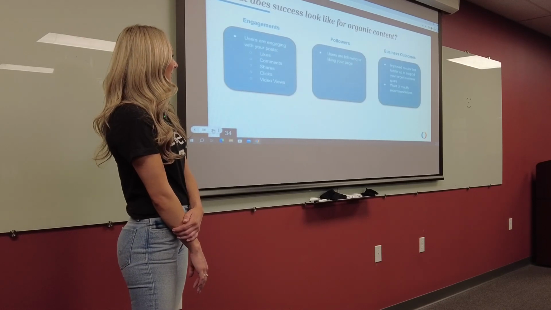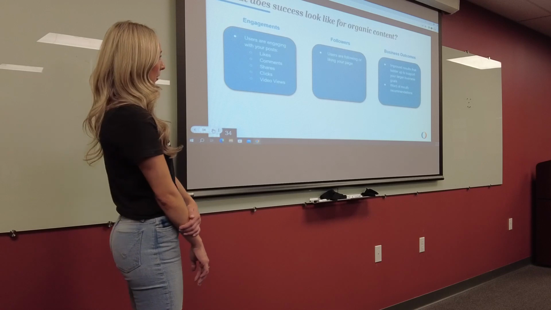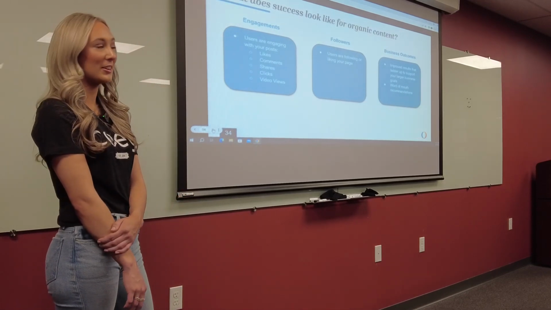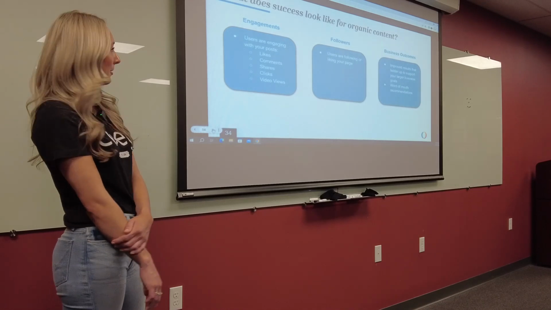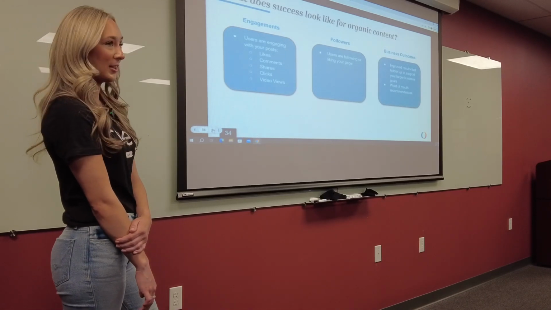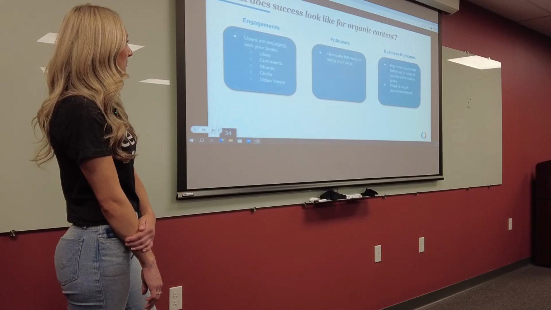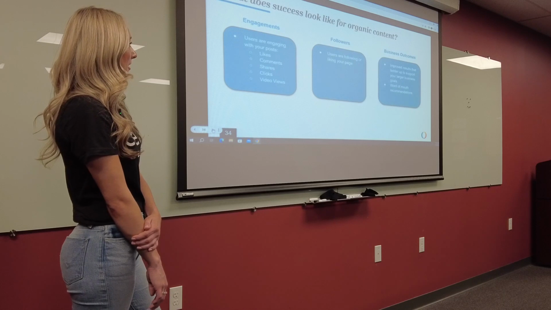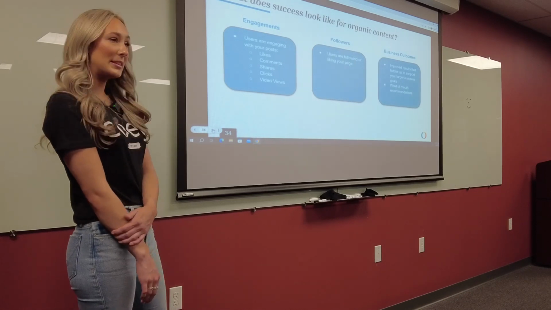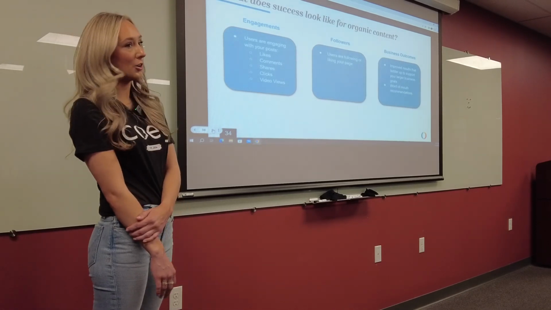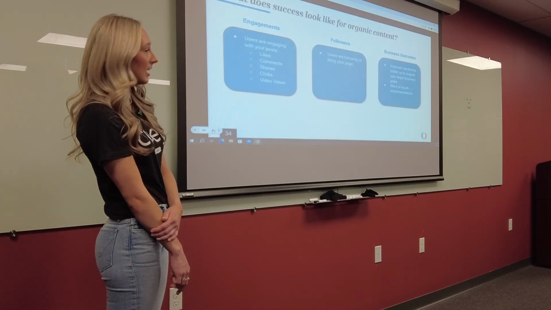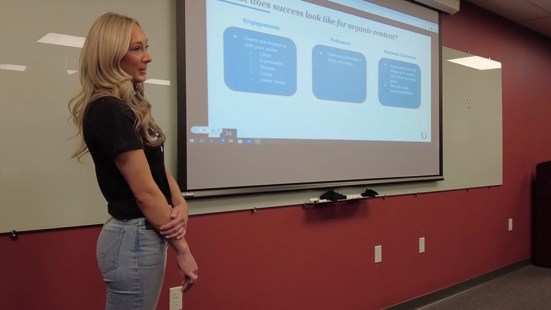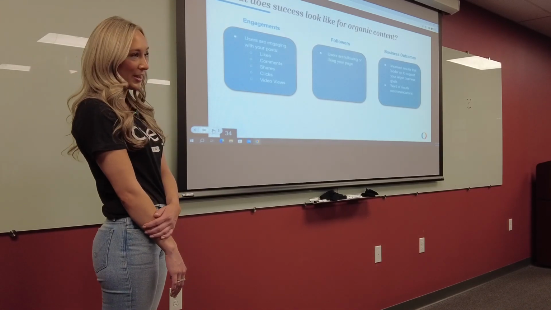And then I wanted to also touch on measuring success for organic content, kind of circling back to our original conversation about paid, owned, and earned, and making sure that they all work together. So this is, I'm sure, something you're already familiar with. You would want to track engagement. A success would look like people are interacting with your posts, they're liking, commenting, sharing with other people, sharing to their own platforms. They're clicking on your content, they're clicking through to view your website from whatever links you have on your organic pages. They're viewing the videos that you're putting out.